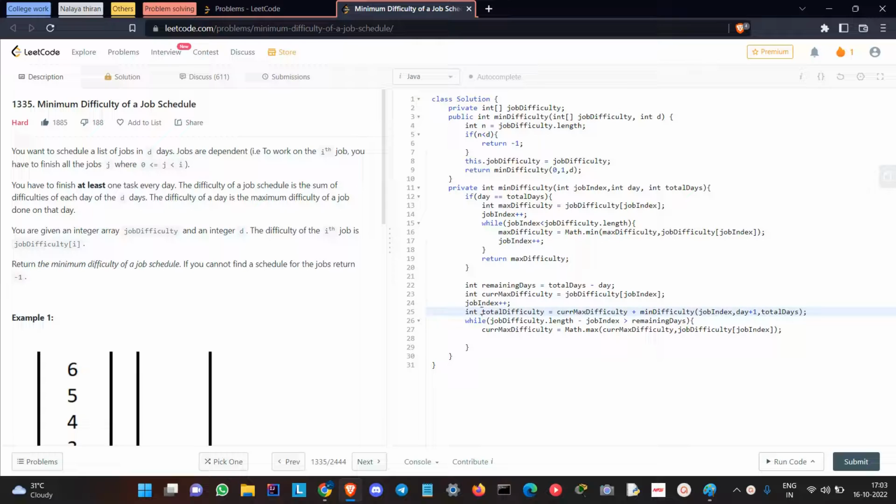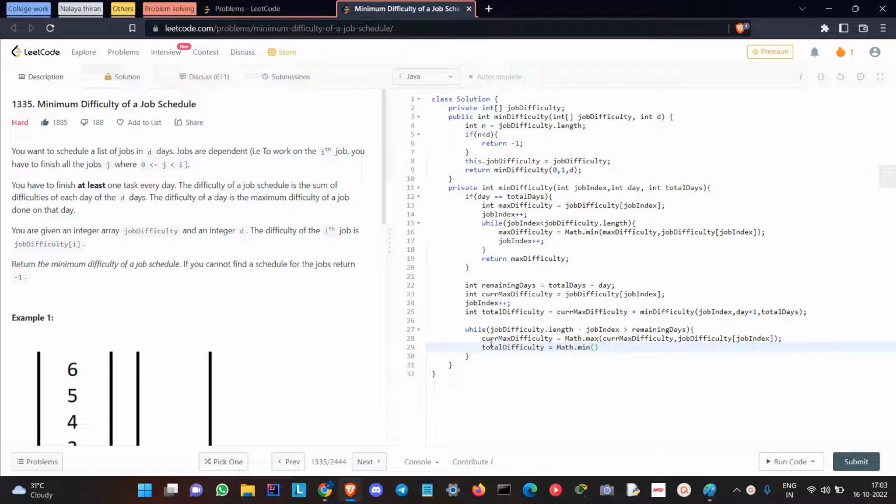So what I have done here is the final total difficulty can be calculated by adding up the difficulty of the current day and the sum of difficulties of the other days. That can be found out by a recursive call. So this recursive call will take care of the other days, finding the sum of other days' difficulties. After this we are trying other possible combinations. So total difficulty should be minimum.